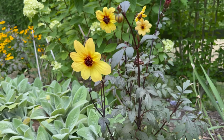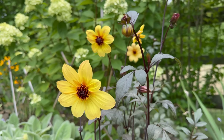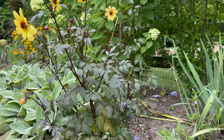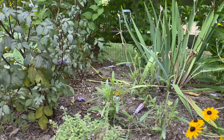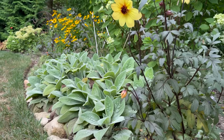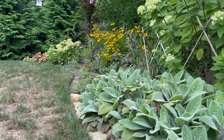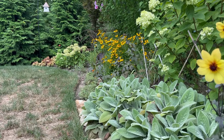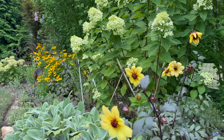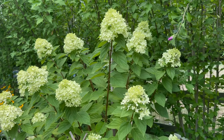Another one of my favorite dahlias is this Mystic Illusion dahlia with the bright yellow petals and the open center and the dark foliage. Another pollinator magnet, and that dark foliage provides so much nice contrast. I have another little patch of the gomphrena that has yet to bloom back in there. And as we go down the line, I have this patch of lamb's ear. This is the Helen von Stein lamb's ear. I love it. Does not flower. It does not spread like crazy like the traditional lamb's ear. I do plan on splitting this next year also. And I have this Little Lime hydrangea that again has super tiny blooms compared to last year, but is looking decent overall.